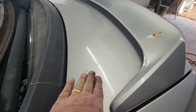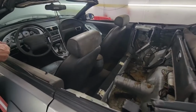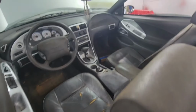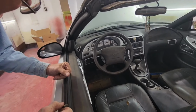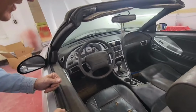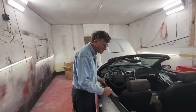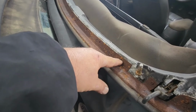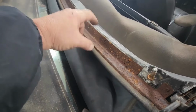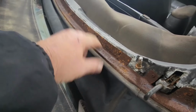Dent. See, there's some more bubbles. And mildew. Them seats are coming out. The only thing I'm really worried about is cleaning the dash up. It's just little all over. I actually put some PB Blaster on that, so I'm going to let it set. Maybe we can get them out. I don't know. I hope I ain't got to replace that because you'd never find that piece.